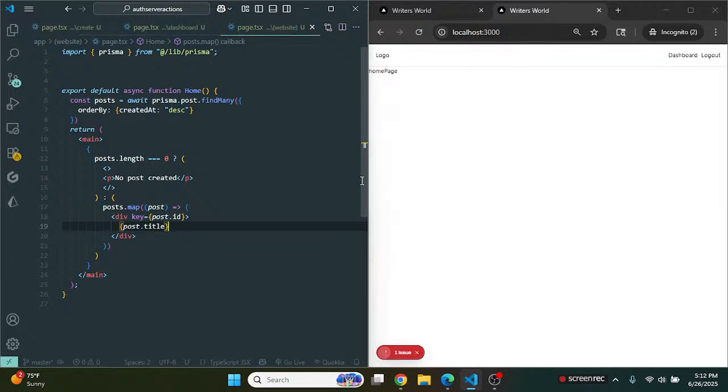Click save. And as you can see, we are displaying two post titles from the database. The most recent one created is JDUMB12 with title, and the first one that was created was test post. So now what I'm going to do is delete both of the posts, because I want to make sure that if we don't have any posts created, we do see this message.